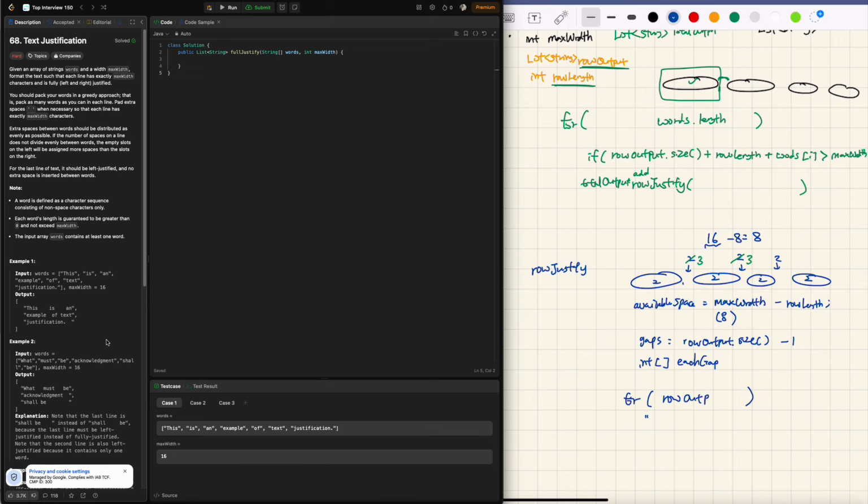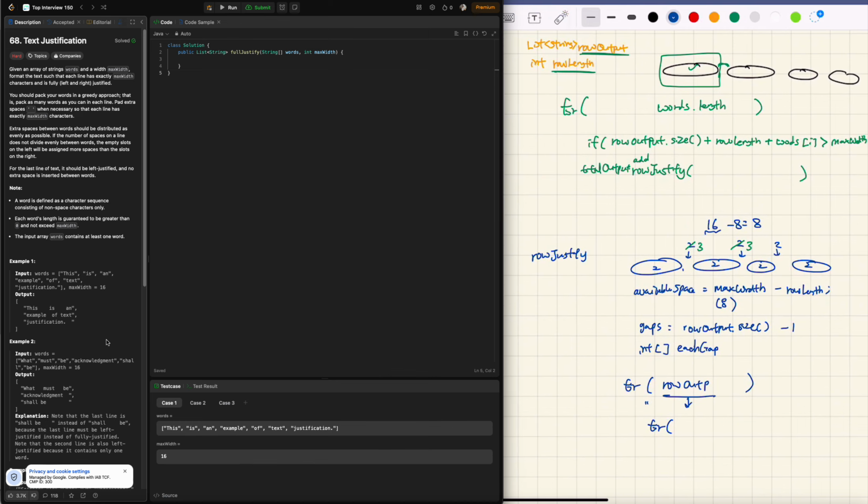We will just append the row output value, and then here after appending row output, we are going to iterate through the each gap int array we have. We've identified, so we have 3, 3, and 2. Here we are going to iterate and then again append empty space.